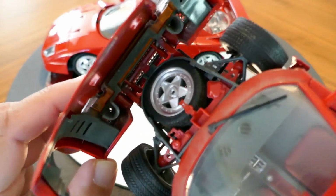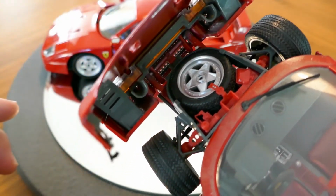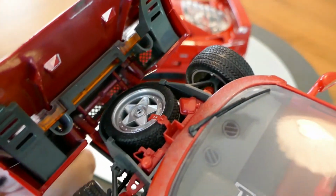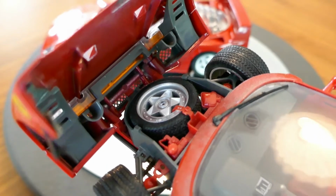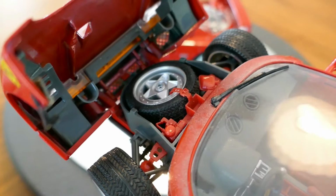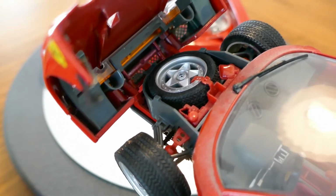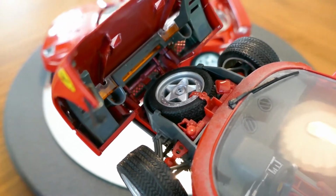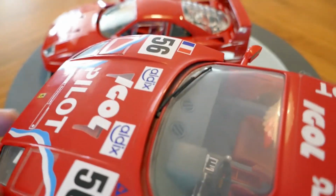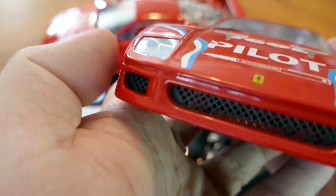Although what is not expected is, if you can look here at the very front, the grill at the front, and also the brake ducts, are actually perforated plastic. Of course, with a lot of these models, these are actually just solid plastic with the impression of a grill in it. So, hey, that's actually pretty nice there by Maisto to go ahead and do that detail. You can see here in the front as well.